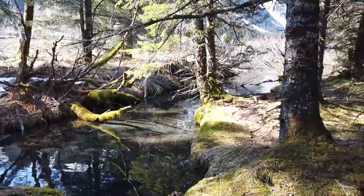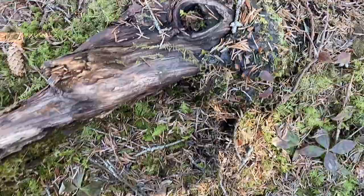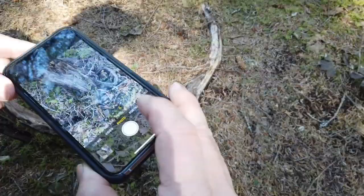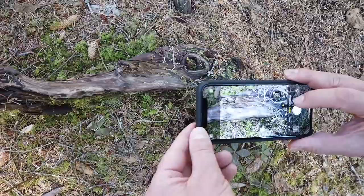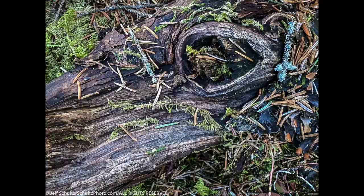Along this bike trail there's a lot of spots like this with hemlock trees and a lot of moss. As we were walking around, I spotted this little thing which to me just looks like an eyeball. I'm going to use a little bit of a telephoto look. It would look a lot better in the shade, so I'm going to put my body here and make it all shadow, then move around a little bit to get a slightly different angle. Makes a pretty cool pattern-looking photo.